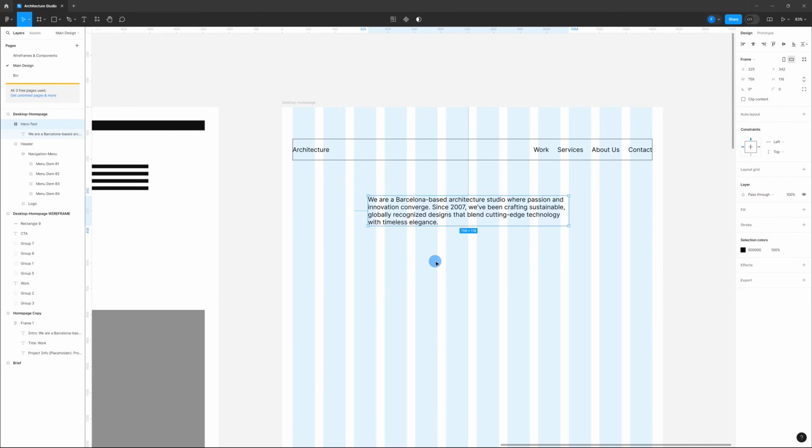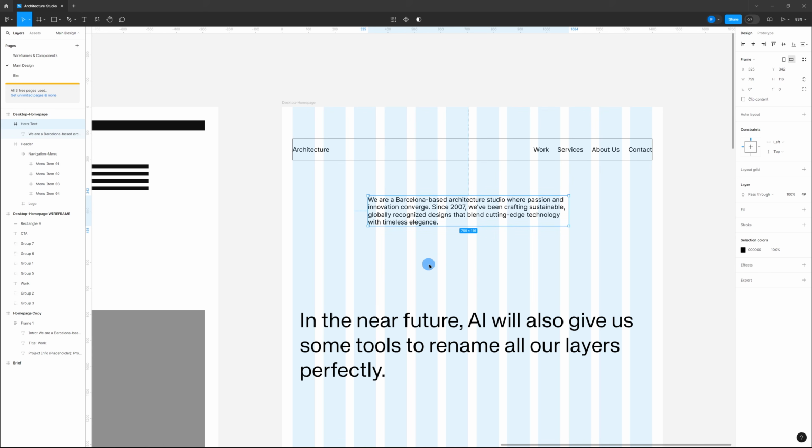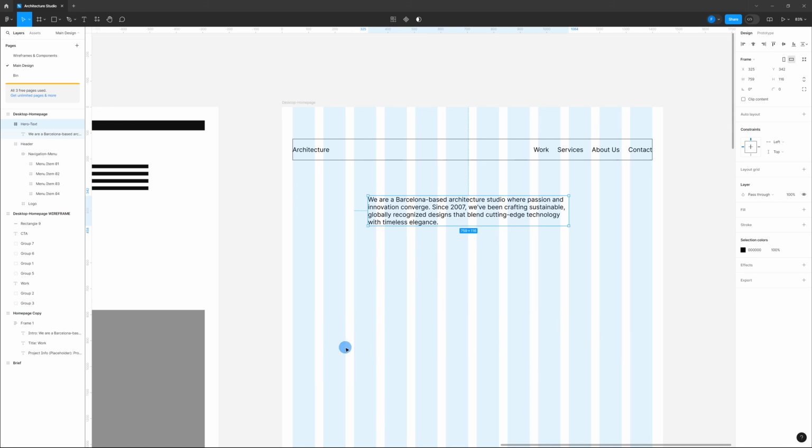And I know that you might be thinking, wow, naming all the layers is very time consuming, but you will get used to it. And I want to make sure that you develop good design habits, because at the end of the day, this is going to help you stay organized, especially when you are working with a team or on a big project. When you have enough experience, if you are designing something for yourself or doing a quick project or a quick landing page or whatever, you don't have to name everything, right? But it's better for you to get used to it, because as I said, if you want to systemize your designs for a big project, you have to make sure that everything is named.